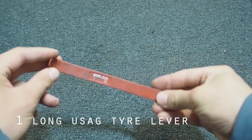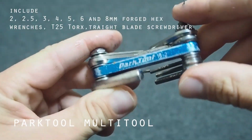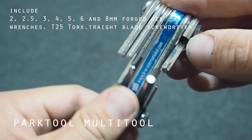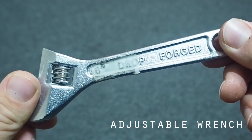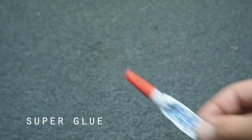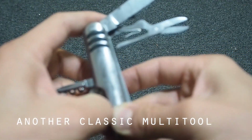One long tire lever. The pack tool that I've been using for over 5 years, really good, but I miss one wrench. The adjustable wrench to use with a kickstand to keep that bolt tight. We have the super glue, and after another classic multi-tool that we use for camping.